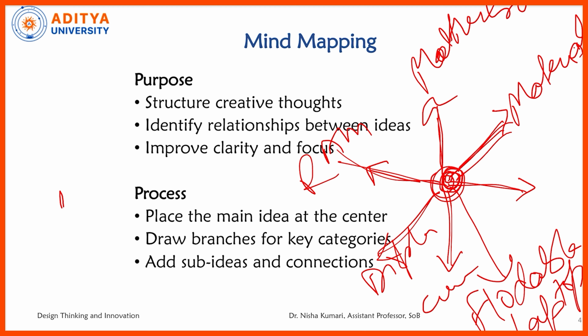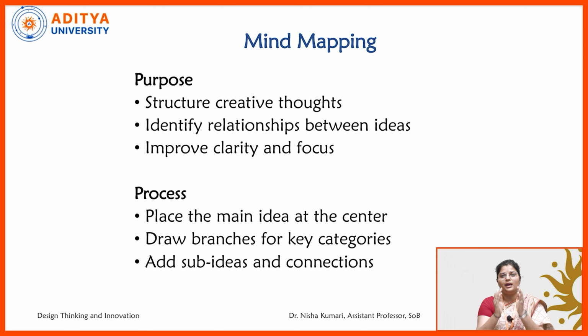So now what is happening, these different branches are coming together, and then only can we achieve this particular product. So in mind mapping we are putting the main idea in the center, and then we are creating the categories, or the branches, to that main idea to understand the connection between those sub ideas and the main idea, and to understand the path to go from one place to another by understanding the entire scenario.